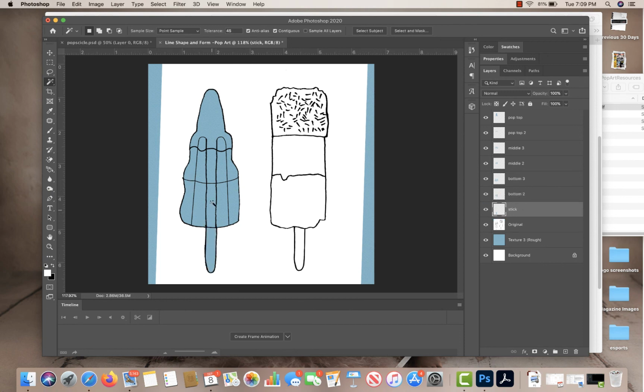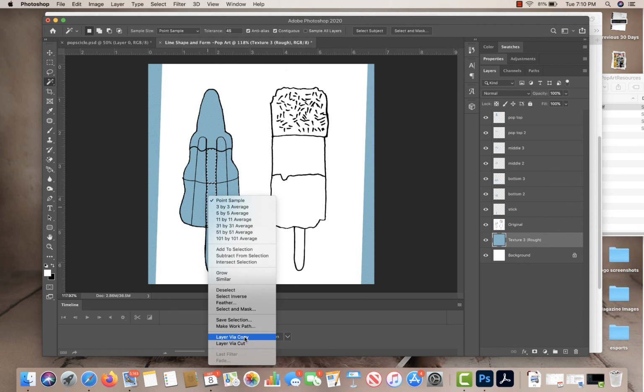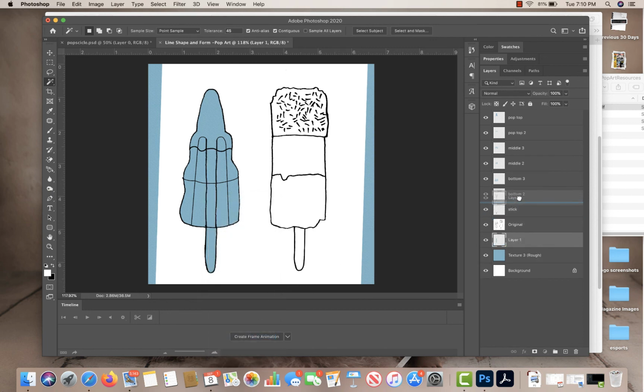I actually might go back and change this whole stick color, because I'm pretty sure the stick is a little bit of a different color inside the popsicle. So I might go back and make that middle column different. So I'm going to just click on that real quick. This one, and I'm going to go to texture, Layer via Copy. I have to put it above the other ones because it's going to cover those up, since I'm not going to go back and redo those. Stick, middle.